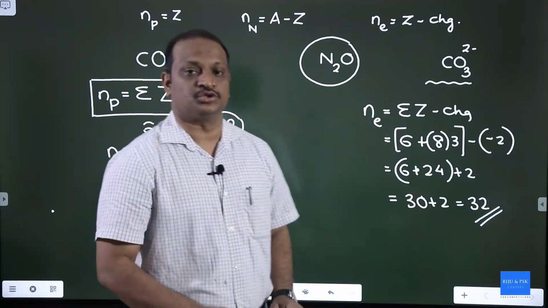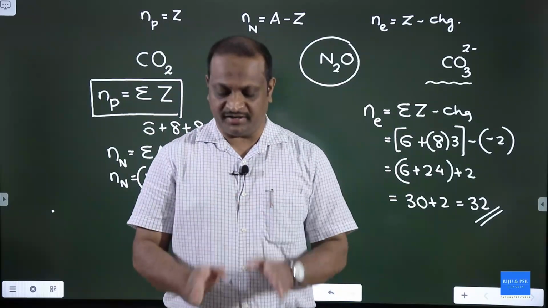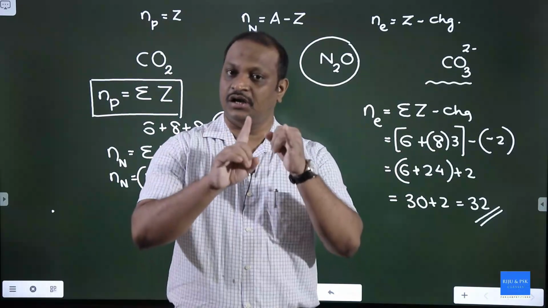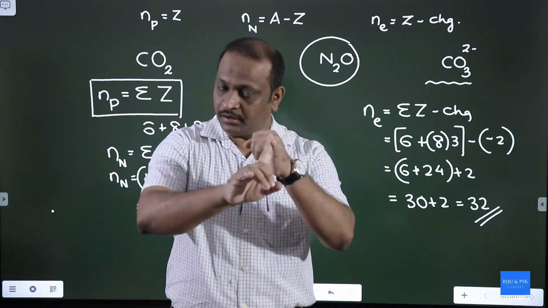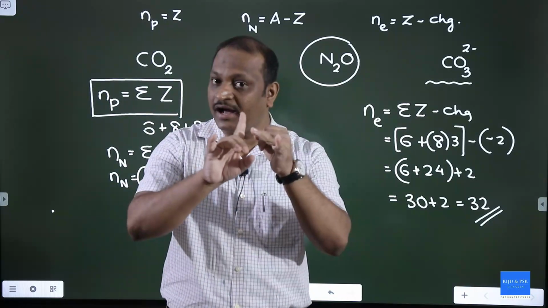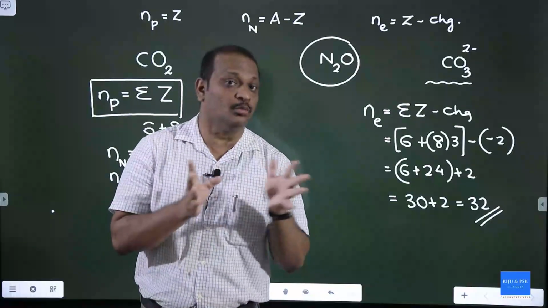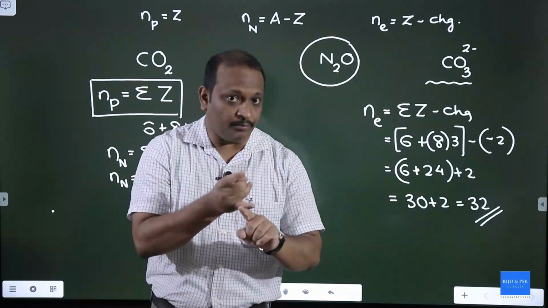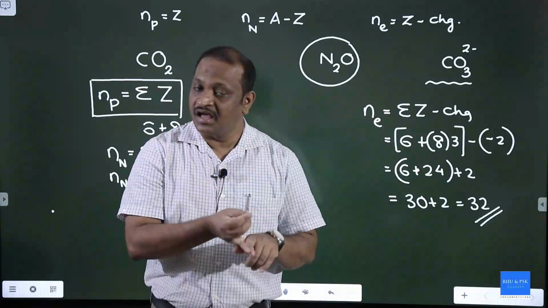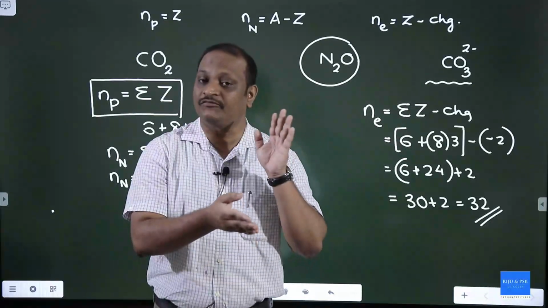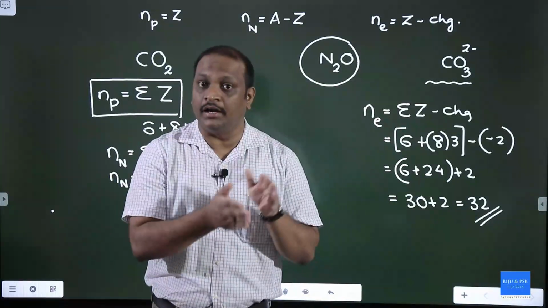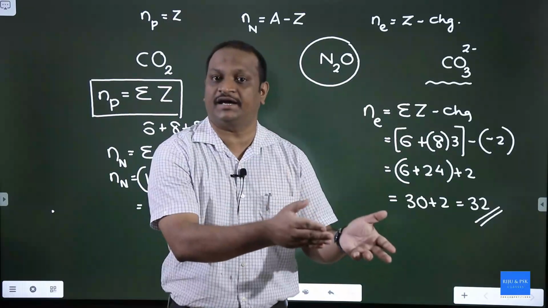Students, try to understand what we discussed today. First of all, Rutherford model recap. Then drawback of Rutherford model. And now we have studied two more concepts, atomic number and mass number, and from that how we can find out the number of protons, number of neutrons and number of electrons.